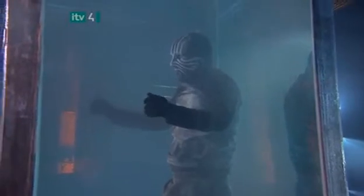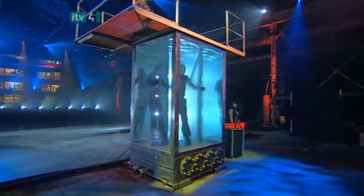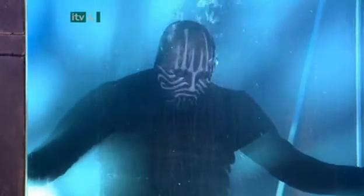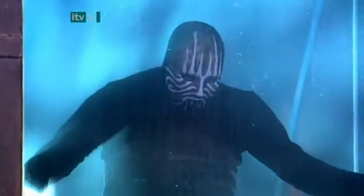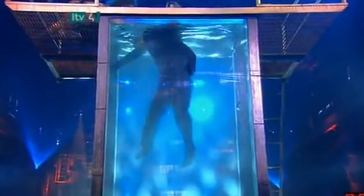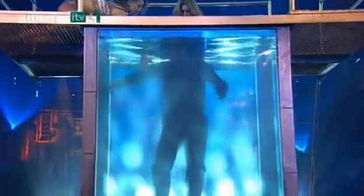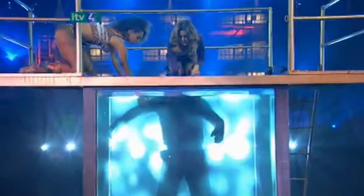Another minute has gone by and the magician is still underwater and going into his trance. Some more bubbles escape from the magician's mask. He releases his feet and does the dead man's float inside the tank. Note that his head and face are still underwater. There is no way for him to breathe. His assistants check to make sure he hasn't expired.